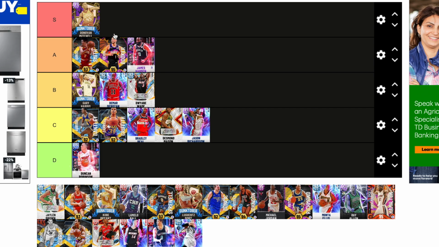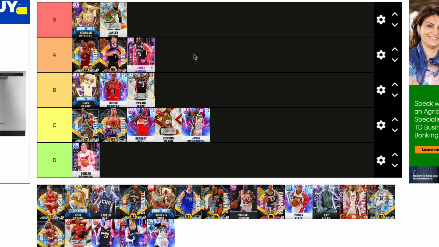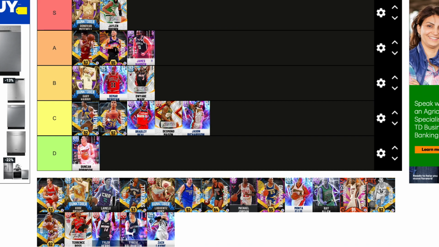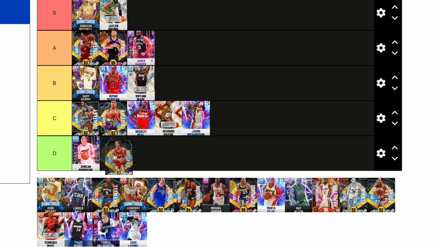Jaylen Brown is another S, maybe A tier. I'm going to have him in S right now, but I definitely could see him maybe being an A. We're going to have to see again, because Klay Thompson's throwing this list off a little bit. It's okay, though. But Jim Paxson is D tier. He is terrible, in my opinion. I do not like this card at all.